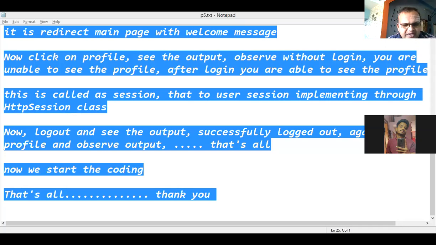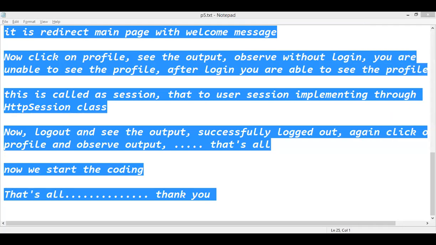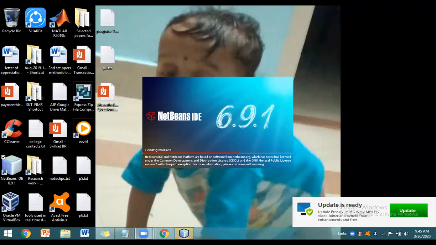Okay, open the net please. Ready, right? Okay, let's go. Yes, sir. Open the net means, is it visible? Not visible? No, sir. Now? Yes, sir. Okay.